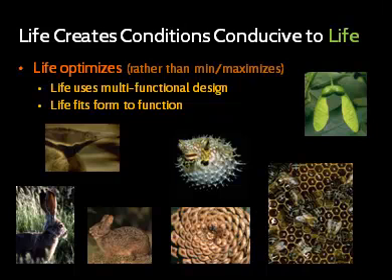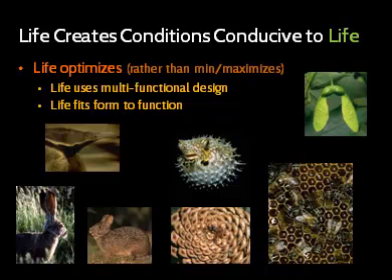All right, the first one, and again, there's no priority. I say first only because it happens to come out visibly on top of the graphic and on our list, that life optimizes. And what this really means is that it's optimizing rather than minimizing or maximizing. So we know in our human world, in our human technologies, especially in marketing, we're always using superlatives, right? It's the biggest, it's the best, it's the fastest, it's the smallest. So those S words are really about minimizing and maximizing. Nature really can't afford to do that.